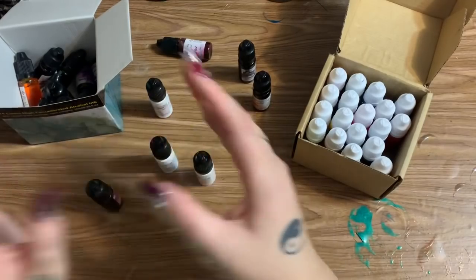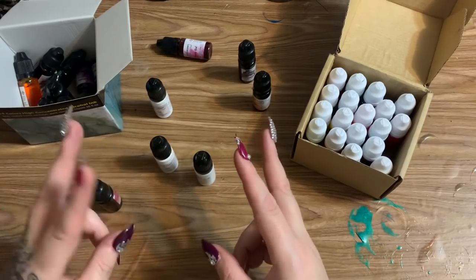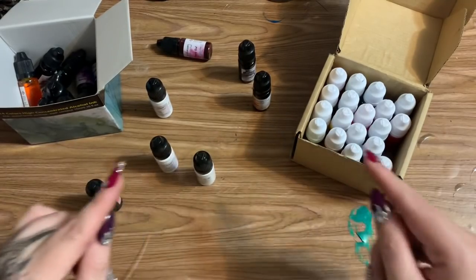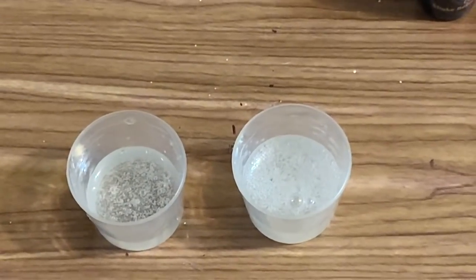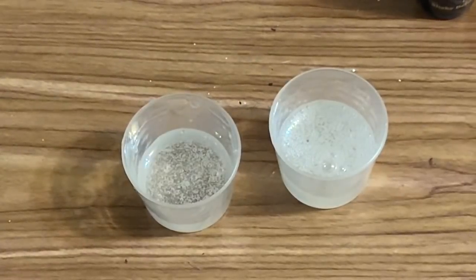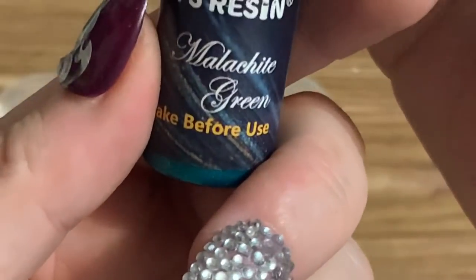So let me put this away and I'm going to mix up two little containers of resin so that you can see what I'm talking about with the differences between the two. Okay, so I did a crap job of mixing up this little bit of resin, but it's okay because I'm not going to use this for anything. I'm just using this to show you the dyes. So this is the actual dye right here.